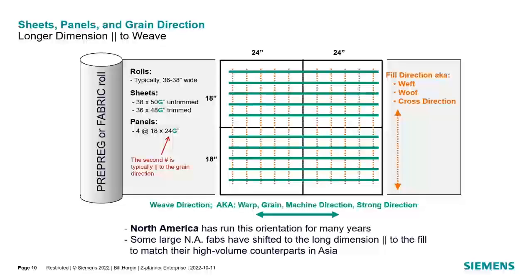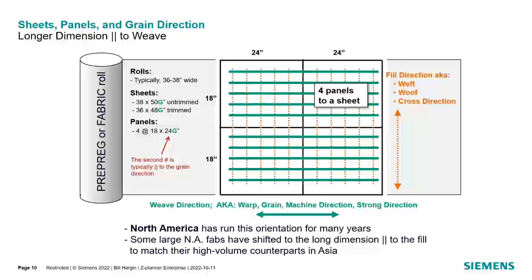This is the roll going left to right. And then I've got 36 inches on the cross direction, and then 48 inches in the machine direction. And then that would be a sheet, 48 by 36, common dimension. You can get other sizes, but that's the most common. And the most common panel size, although you can get many sizes, is 18 by 24.